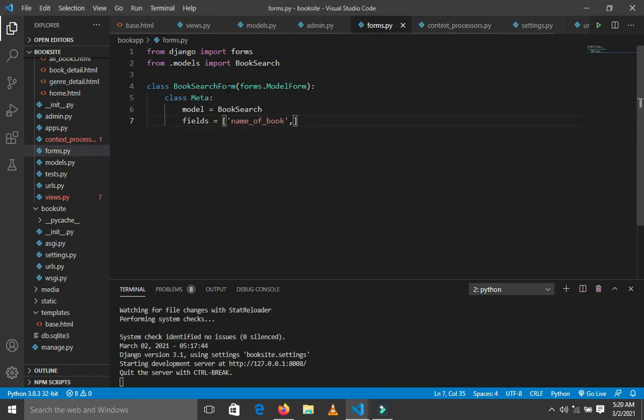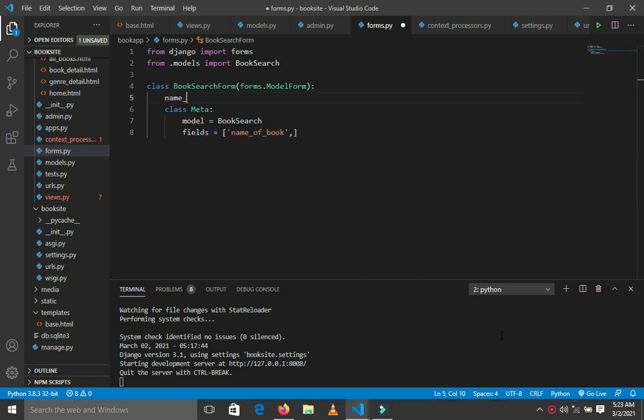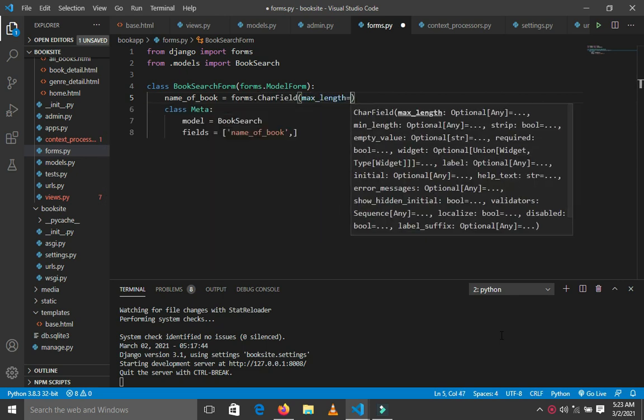So I'm going to create a field here and instantiate it there. I'm going to say name of book should be equal to forms.CharField. I'm going to say max length equal to 100.